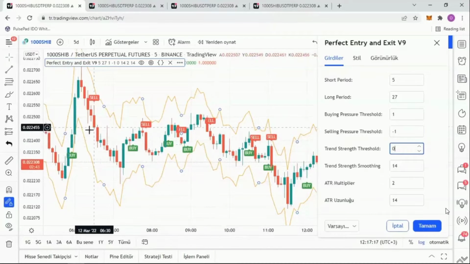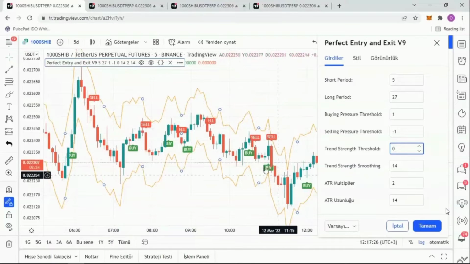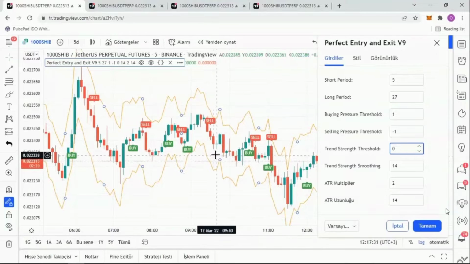When we set the threshold value to 1, since our threshold is very low, the pressure exceeds that level very easily, and we get our signals at the very beginning of almost every trend. This has downsides as well. For example, if you use a very low threshold value like this, you will need to open and close so many positions in a day, which is not feasible and very tiring. And besides, a trend start does not guarantee that the trend will grow to a profitable level. It may start, but it may end very fast before growing to a profitable level.